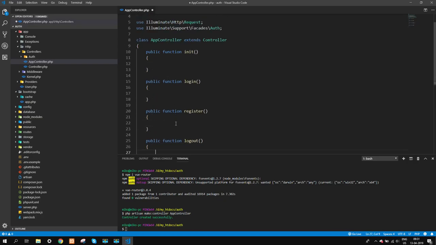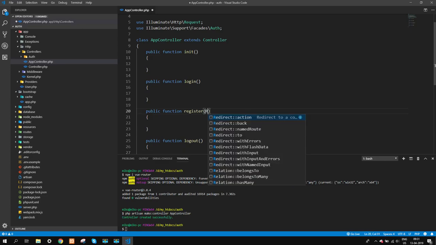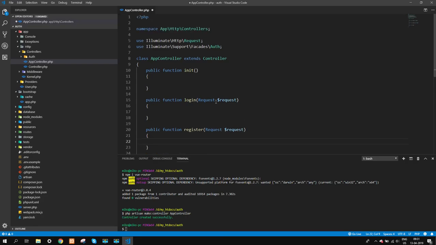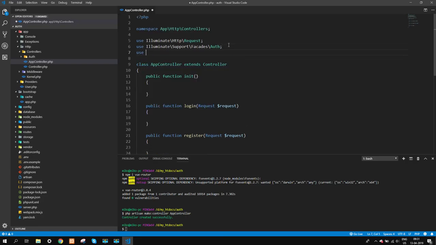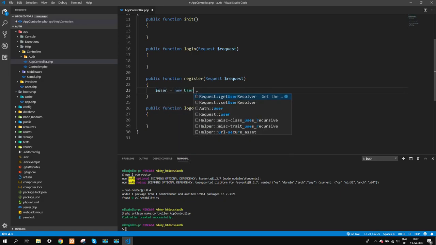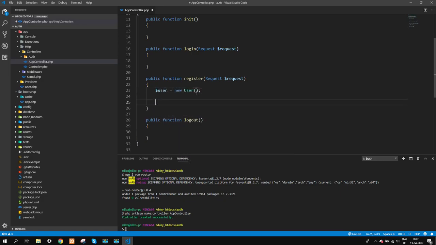So first let's do a register. It will take request, same with login. We just copy and paste. So we will need a user here. Use App\User. So we will say user equals new User, username.